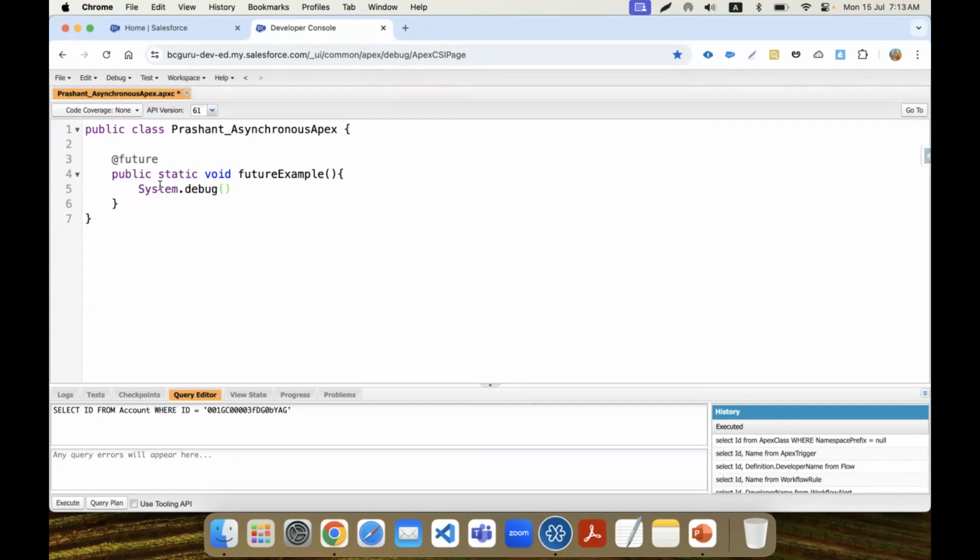System.debug: the statement is written inside a future method.